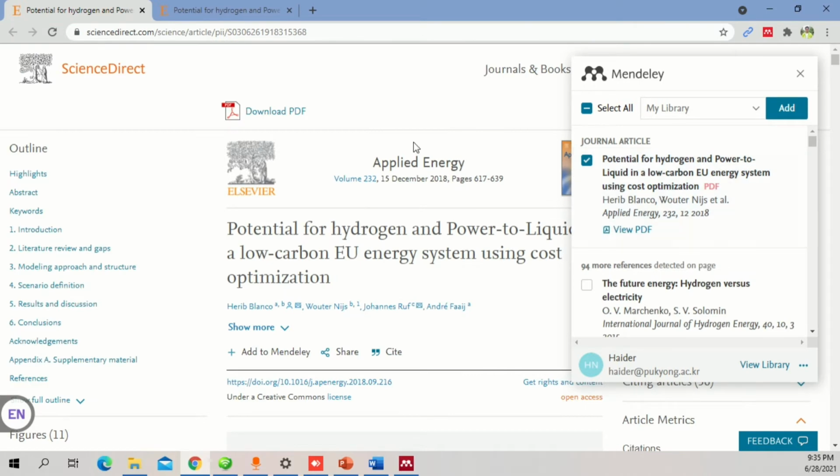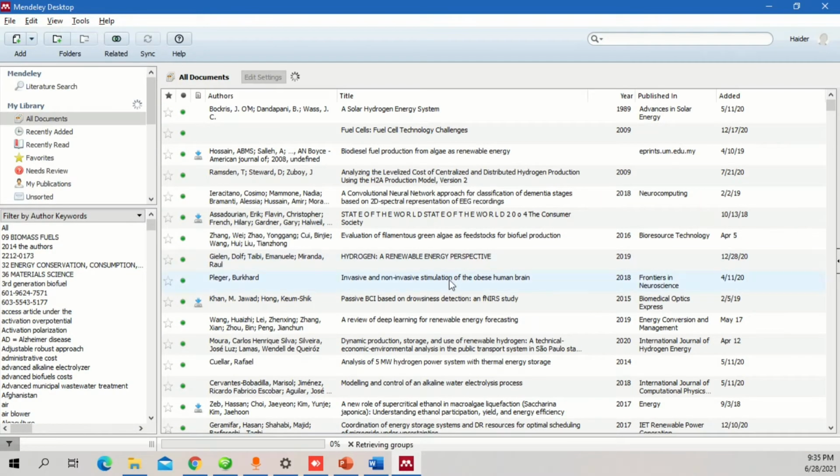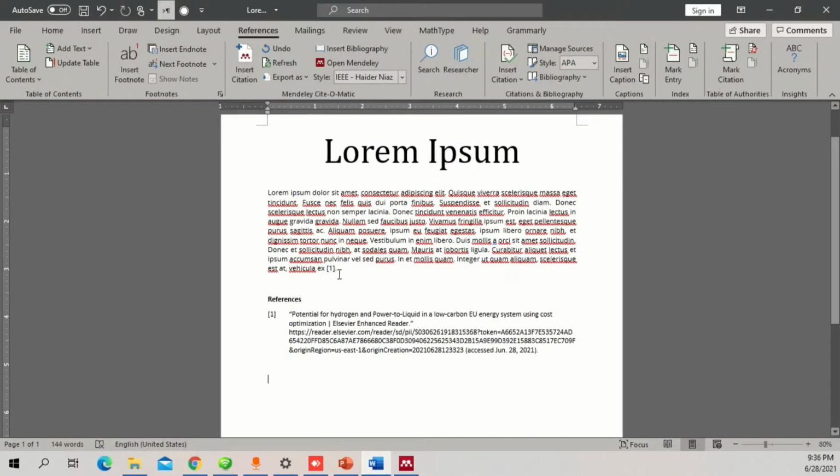But the proper way to do it is from the main page here, you have to add the citation like this. Now, if I add it here and then go back to my reference section, I have to sync this reference again, go to Mendeley and sync it. It will try to sync all the documents that you have added via the web importer into this Mendeley desktop app, and then I will show you the difference. For example, I added one reference here.